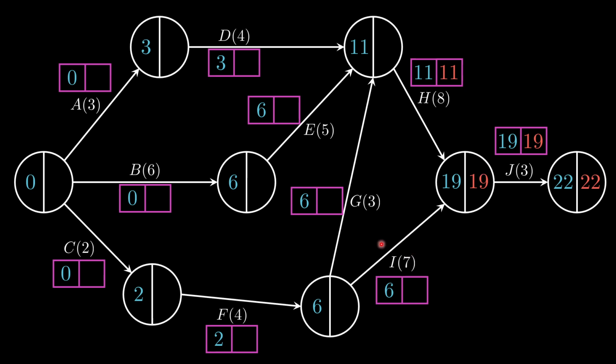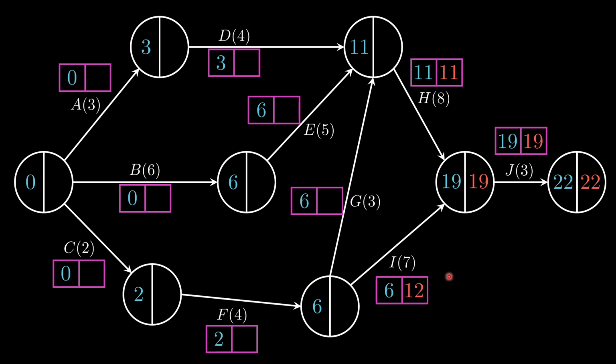But if you look at I, it's a different story there. All right. Now he can start on day 6, we know that, but he only needs to be here by day 19, and he only takes 7 days to do his job. So that means he can actually afford to start on day 12. Okay? He can start on day 6, but he can afford to wait a whole 6 days because he's only got to reach this checkpoint on day 19. And so he's fast enough, he can start on day 12 and still make it in time. Okay? So that's what we mean by the latest start time.